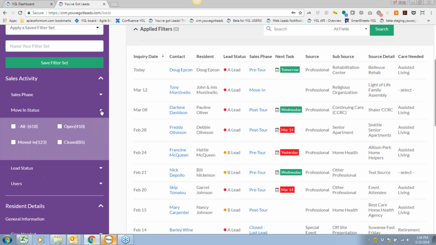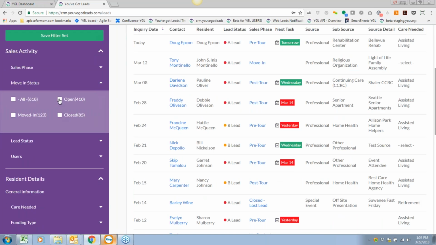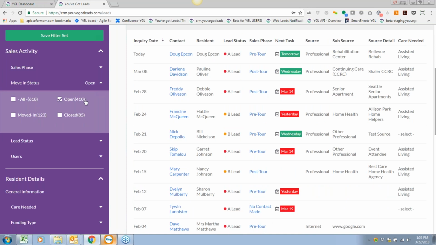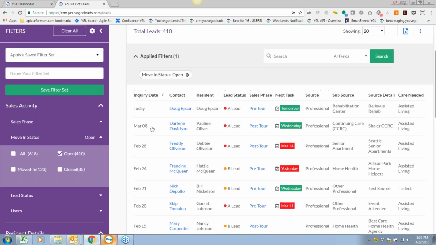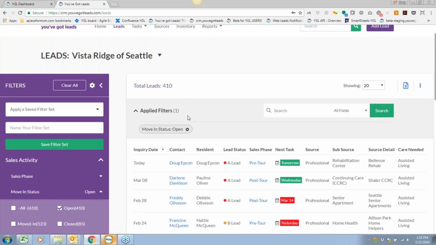Then I find move-in status, and you can see in this platform, it'll give you even an indication of how many records are in each one of these categories, which I really like. So now I choose open, and I can see my results as I tick the box, which is great. And it gives me my applied filters. So it's telling me which filter I have applied here.